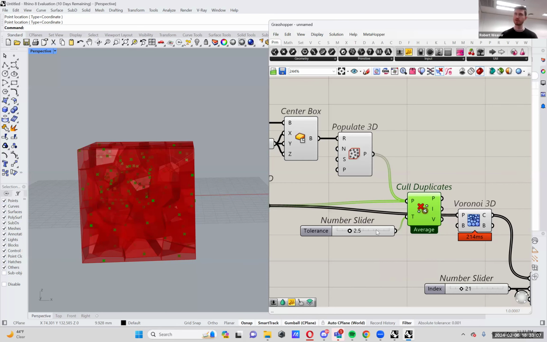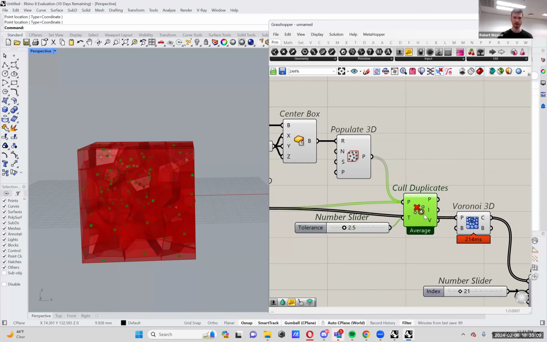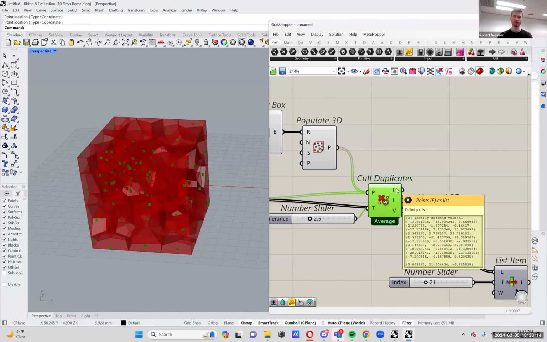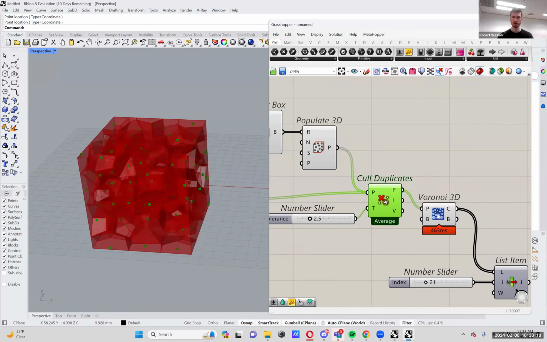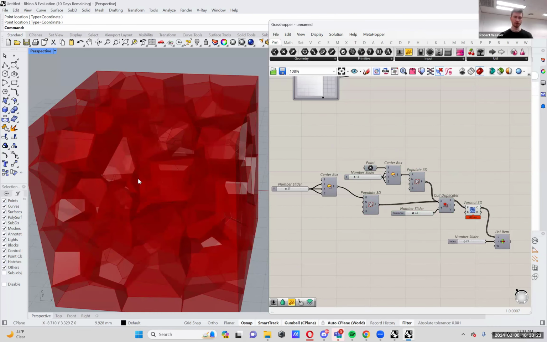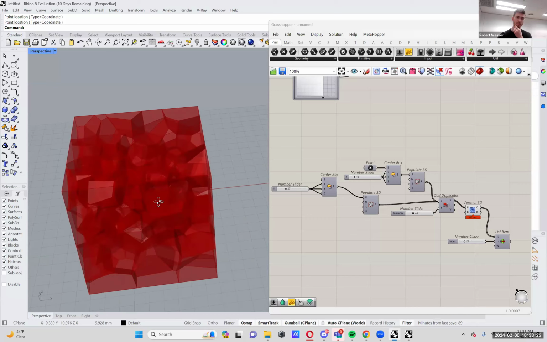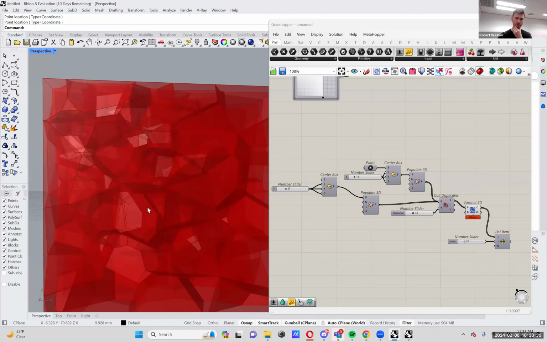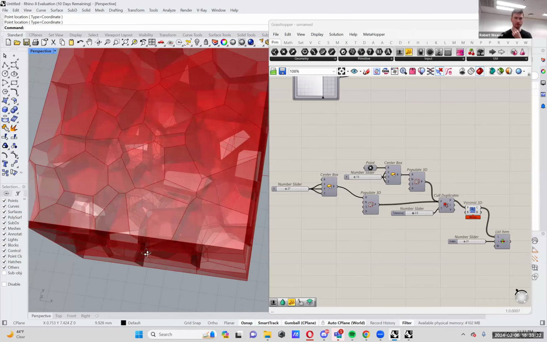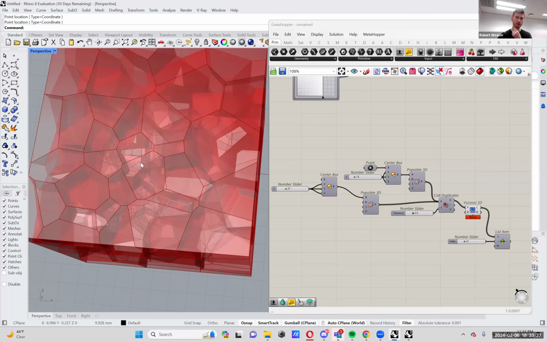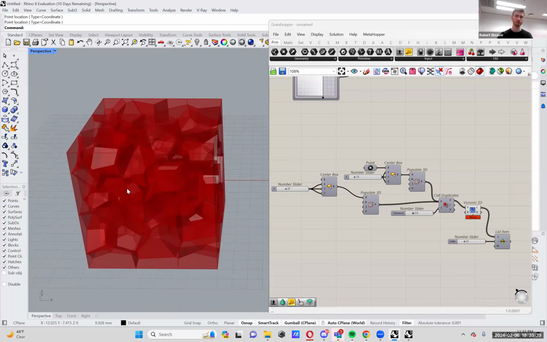With this, we can, again, move the tolerance slider if you want to cut down on the overall number of points. But that should be good enough. Now we have all the points together, and we can run that back into the Voronoi. And at this point, we'll get the Voronoi. It might not look too different because we still have that same bounding box, but on the inside here, we have a high density of cells right around the area of that point. Kind of hard to see, but we have some smaller ones around here and then larger ones as we get farther away.